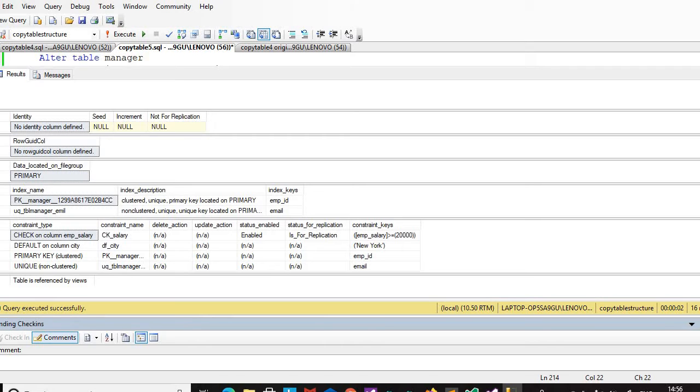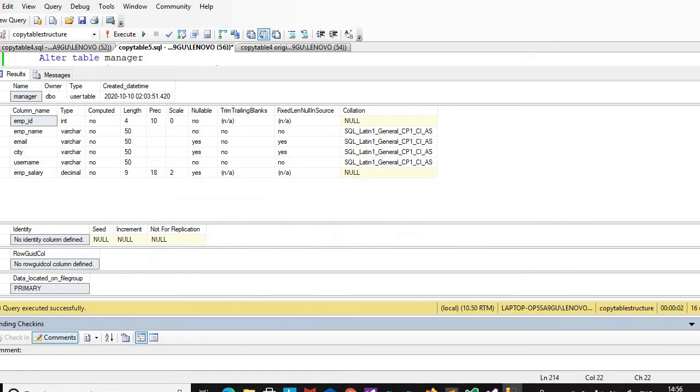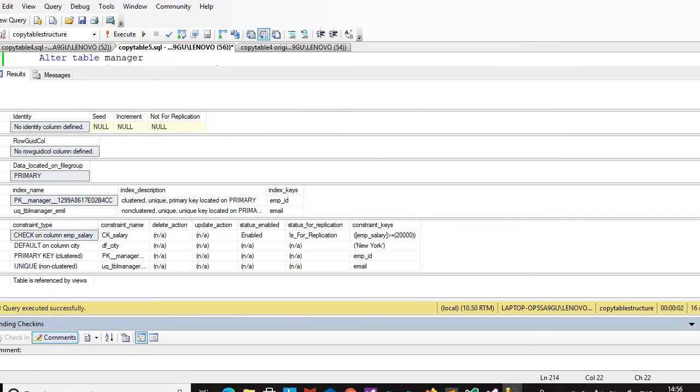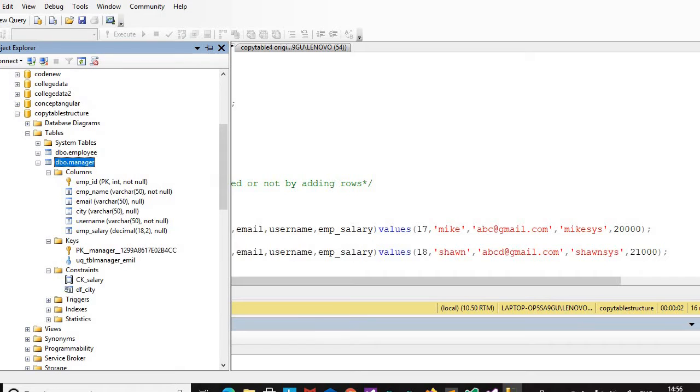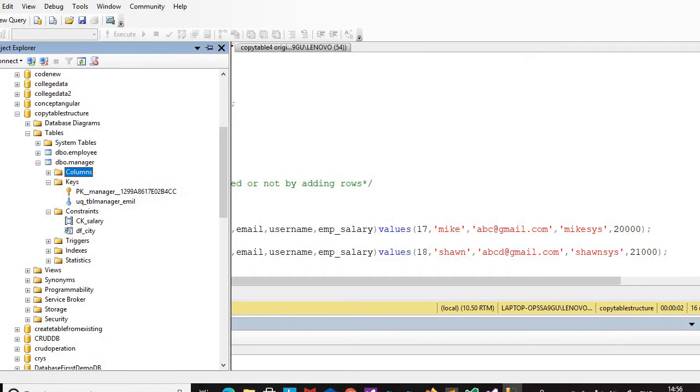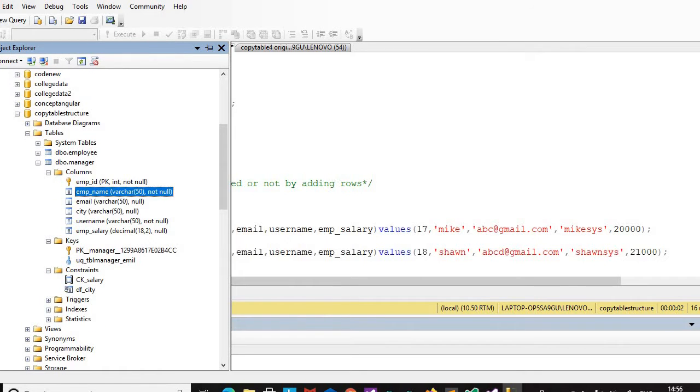We cannot see not null in this list, but it is already applied, and we can see not null here.